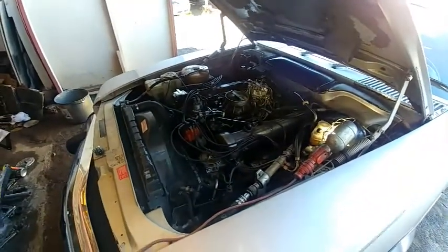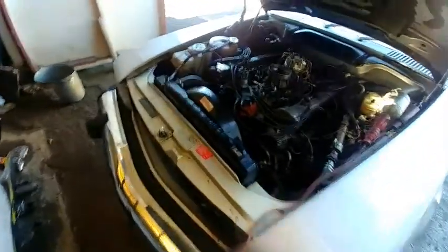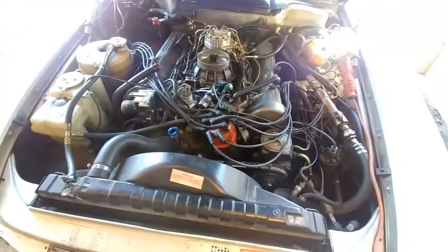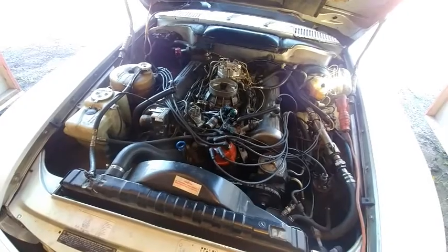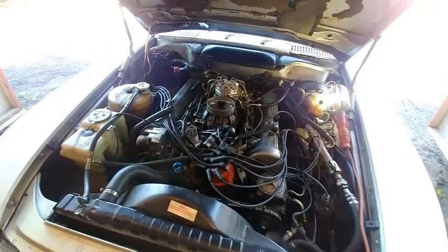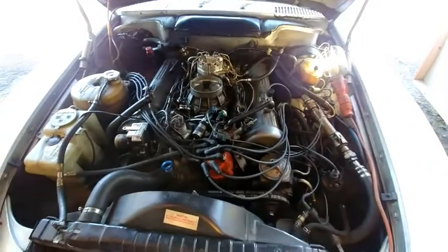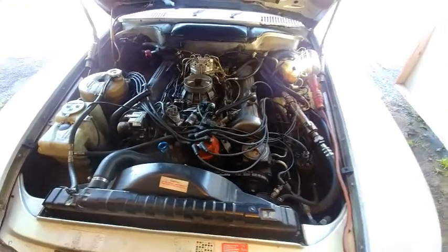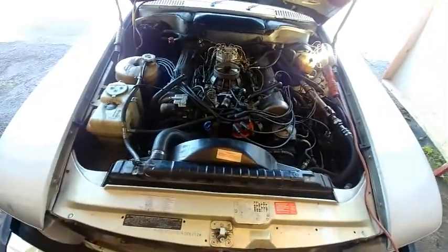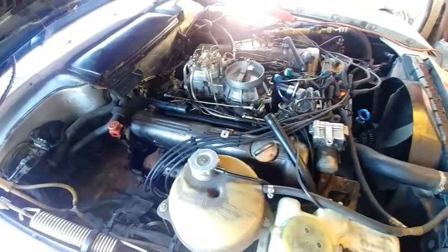This is Jetronic Bosch fuel injection — constant flow, like on the early Corvettes. I've done a lot of studying on it. This thing right here is an idle control valve; it's not working and idles at 1,500. It basically regulates the air for idle. I replaced the right side here — the left side of the motor, right side as we're looking at it. I did two injectors; I've got eight of them. I've got new rubbers that go across it — there's one here that goes across underneath this throttle body over to the other side.